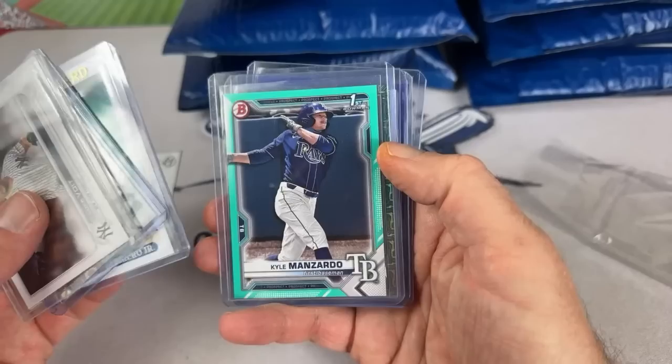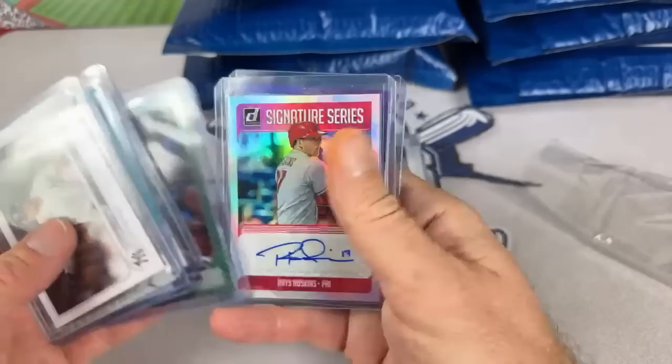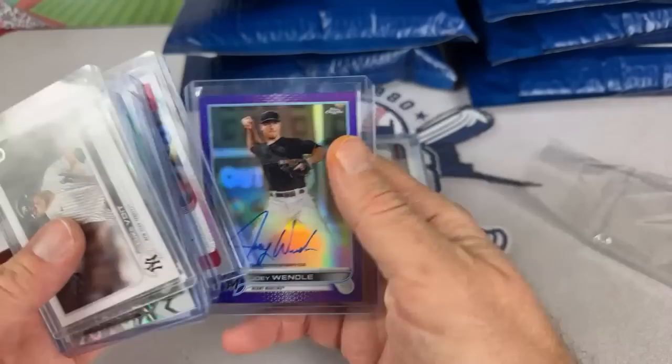Brady says you should display the J-Rod in the new stands. I don't think the One Touch would fit in those stands. I'd have to take it out of the One Touch, so I don't think I'm going to do that. Carlton Fisk out of 99. Reese Hoskins auto. And Joey Wendell, that's going to be a purple out of 250 autographs. So a few autographs in that first pack.